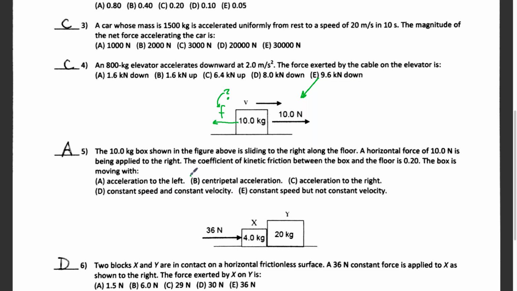By the way, answer B, which is about centripetal acceleration, is something we're just about to start spending a lot of time with. These are accelerations that cause turning only. B is not going to be the right answer because this is moving in a straight line. It's definitely moving to the right. The question is, how is it accelerated? Is it slowing down or speeding up, et cetera? So if we could figure out the frictional force, we'd be in good shape.